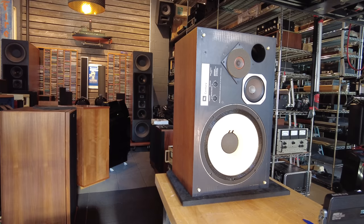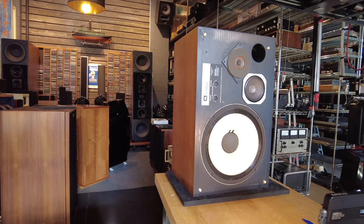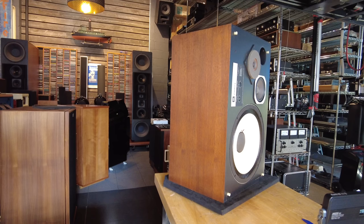This one here, we did some light restoration work too. We refoamed anything that had failed and went through it carefully. It's working beautifully. We often use this when we put together vintage systems for clients. Many of our clients sign up with us to provide an entire complete system, and we start with a pair of JBL L100s on stands.